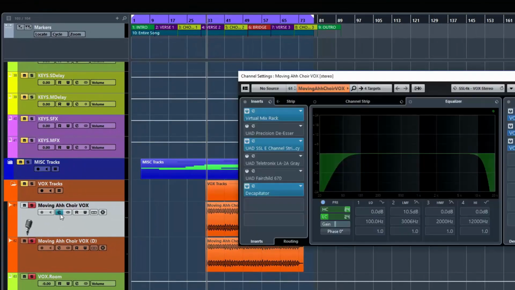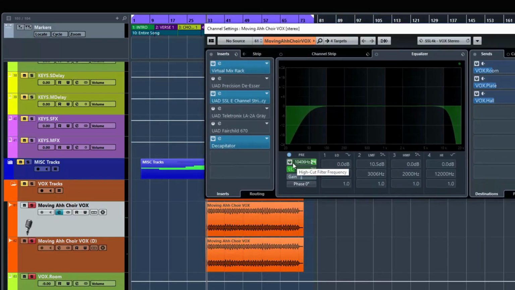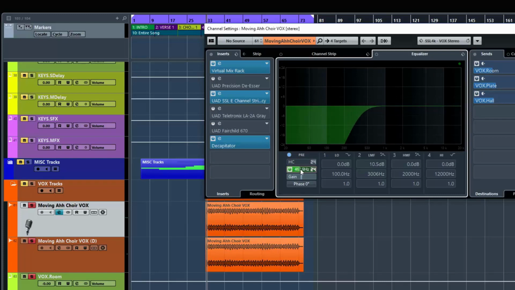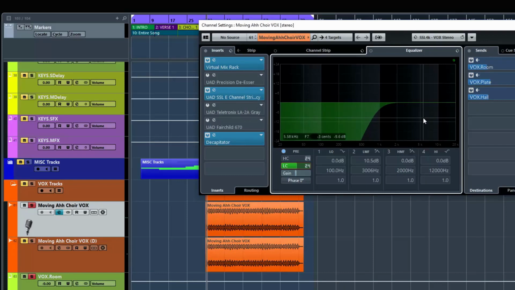So what I'm going to do is attempt to do it using filters. How I'm going to do it is make one of the tracks the low end and one of the tracks the high end. So we're going to start with the first track, and I'm just going to pick any value. It doesn't really matter. I'm going to have this on a slope of 24, and I'm going to take this up to, let's say, 1096. So we'll just solo that. Now this is mainly the top end.